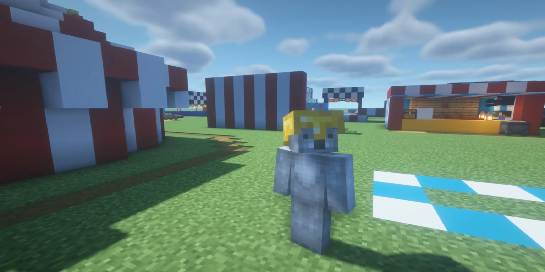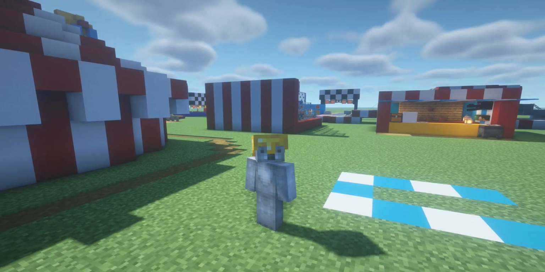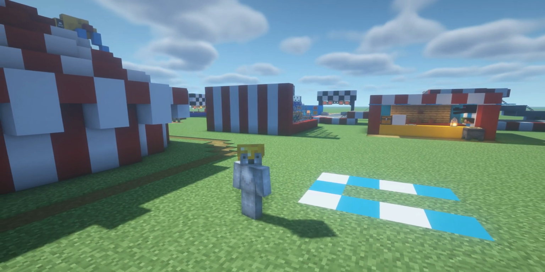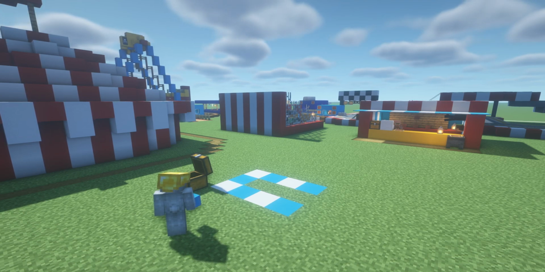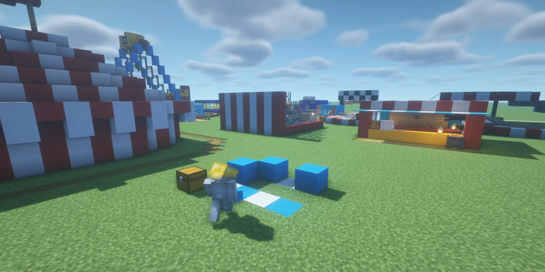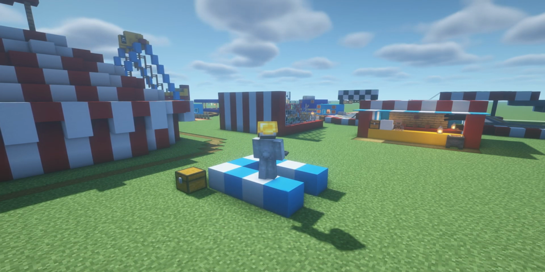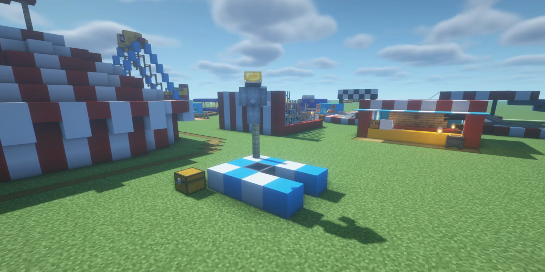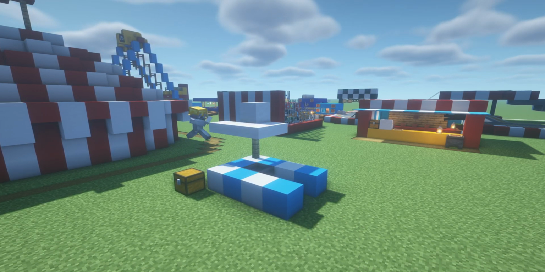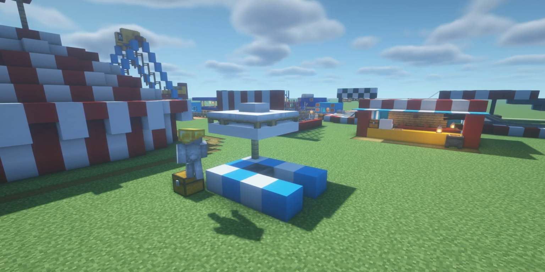Make your way to the central point of your fair, and we have a few different builds to add here up the strip. So the first thing that we have to work on for the fair is going to be the center area. There is a bunch of small builds here, the first of which is going to be a cotton candy stand or a candy floss stand, depending upon where you're from. You might call it something different.